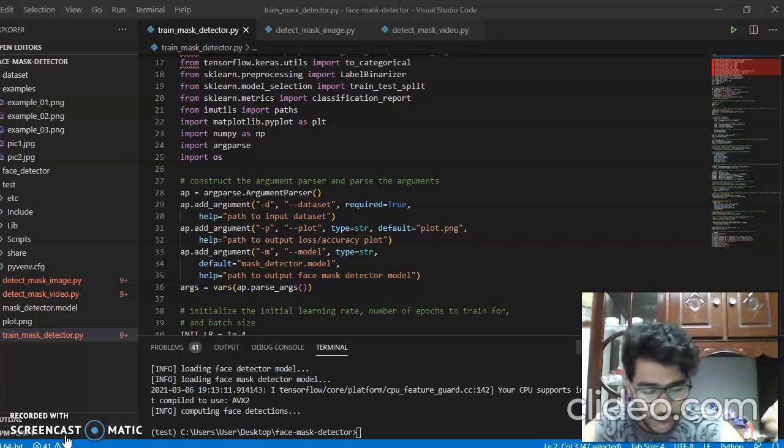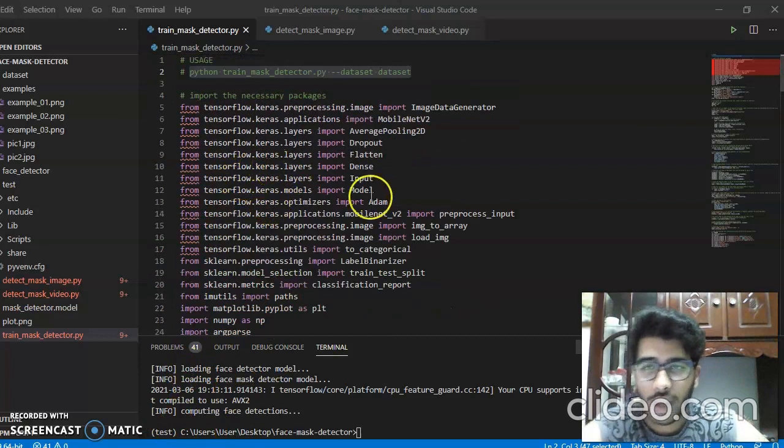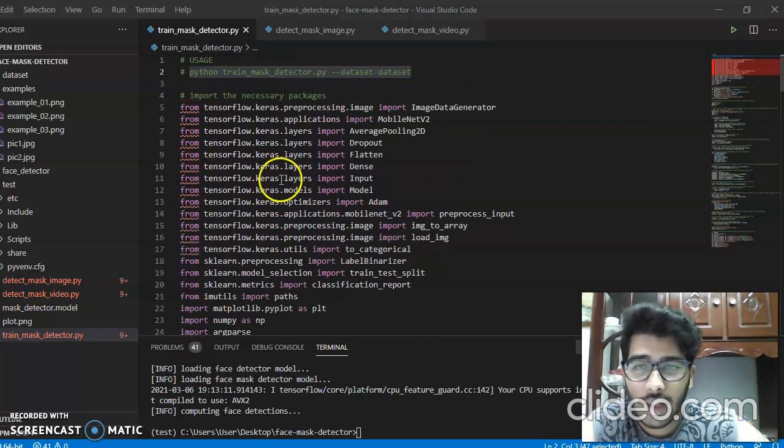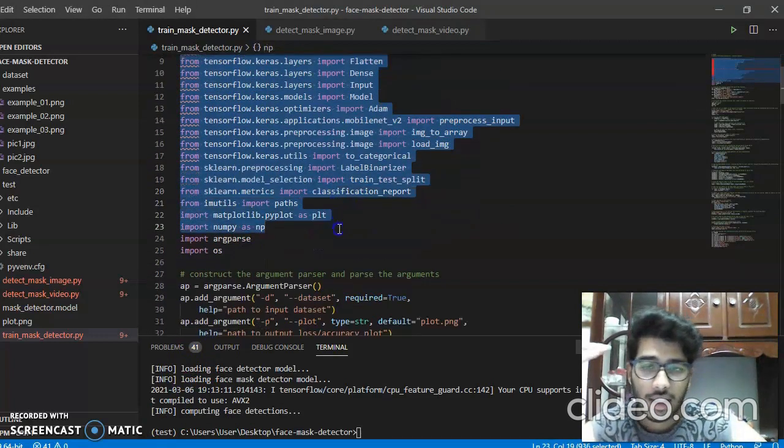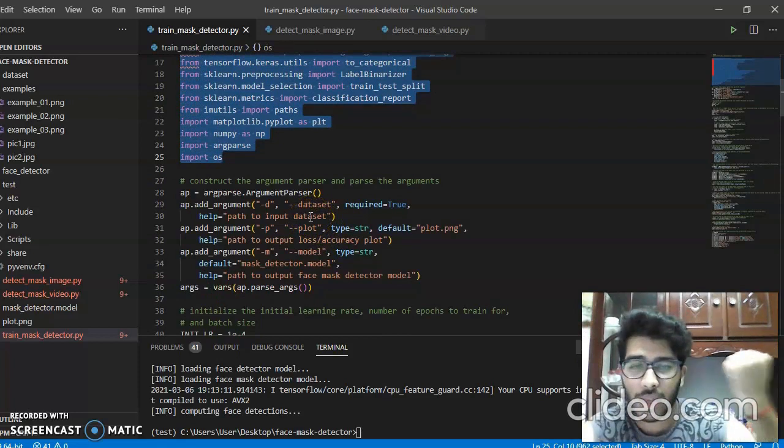Then a training history plot PNG is created that contains the accuracy and the loss curve. Let's get started with the code. Firstly, as you can see, here we have imported all the necessary packages that are needed in the code. Then it has constructed the argument parser that can be used.